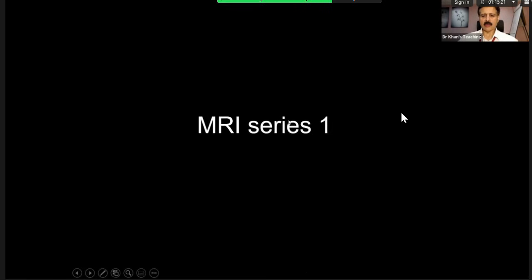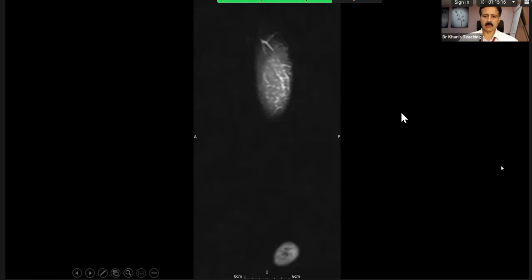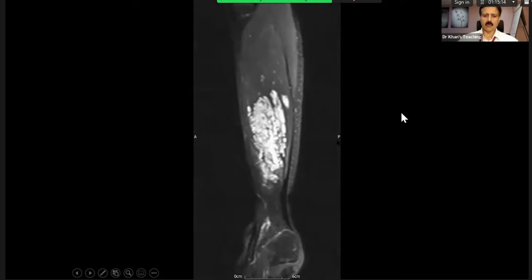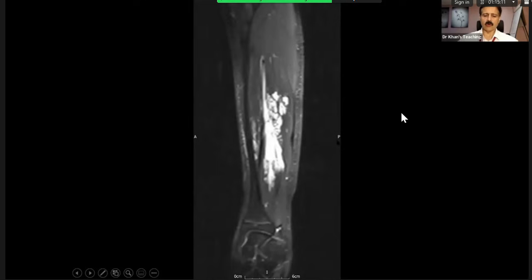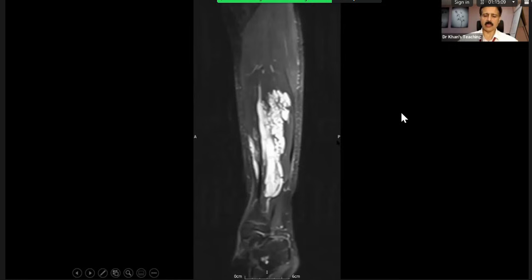Now, here, one take-home point for sequences in MR for the exam is to use the terminology of what we call fluid-sensitive sequence. So if you don't know whether it is a T2 or a PD fat saturated, if you are very sure it's a STIR, it's fine. Otherwise, if you use the terminology fluid-sensitive sequence, you cannot be wrong.